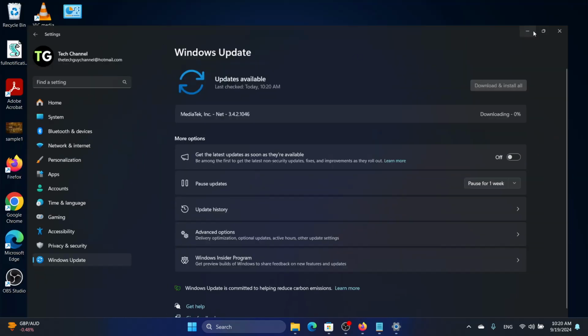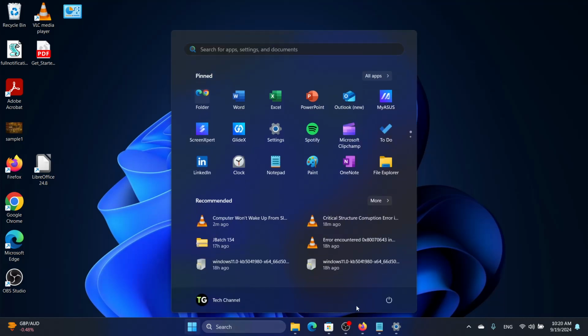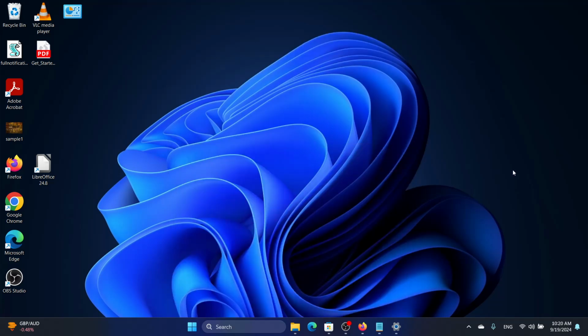Now once that is installed, just restart the computer by clicking on the start button, the power button, and clicking on restart. Now by this time, or after all these solutions, the apps should normally start itself, or it should open. But in the rare case that it doesn't open, then we can repair and reset the app.